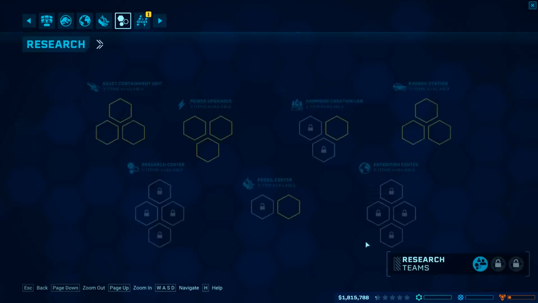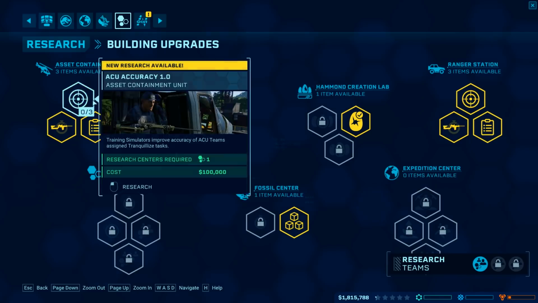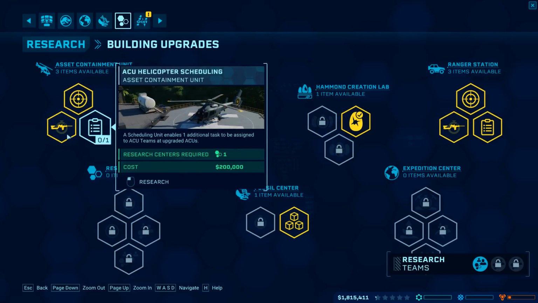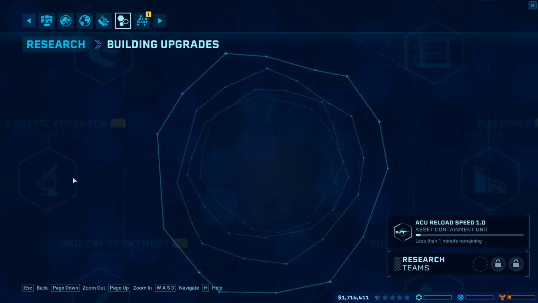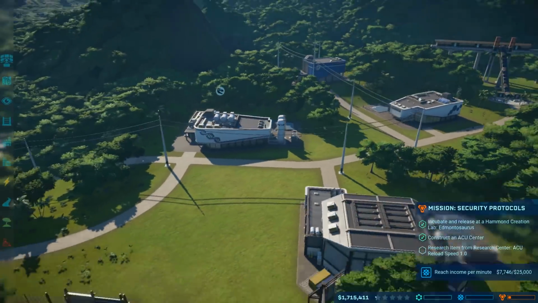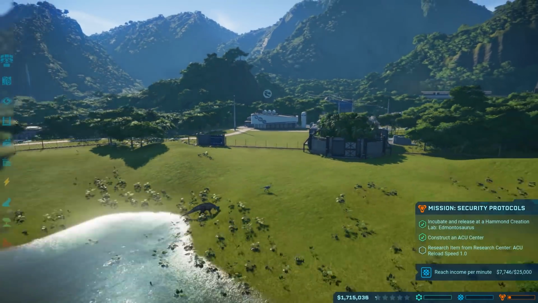Okay, what am I doing? Building upgrades, ACU. And I need the reload speed, was it? I think that's what I needed. Yes, reload speed. Okay. And with that, guys, we're going to see you next time in Jurassic World Evolution.